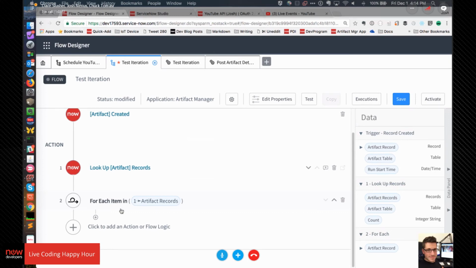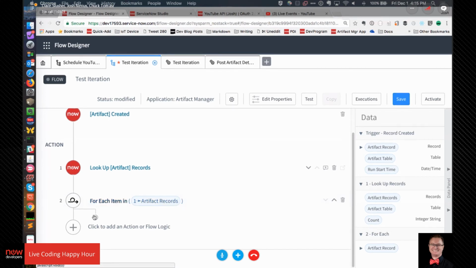In really every case, it's going to be the output of a previous step, either lookup records or theoretically your own action that outputs a list of records. I would think a lot of times you might want to update every record that's somehow related to it, like every record in the related list of something. The count is there if you want to do some action for that number of records, like trigger an event, but you wouldn't be doing that on each record. So you've got the option to do basically either a while loop or a for loop.